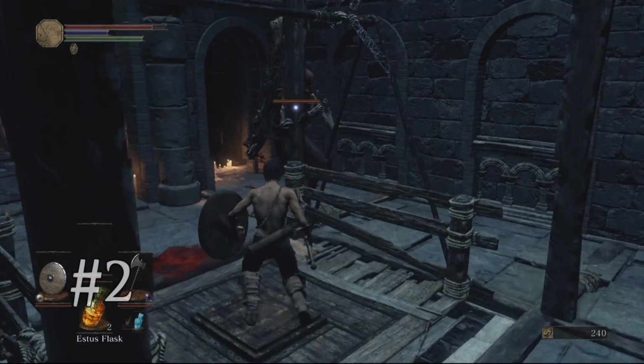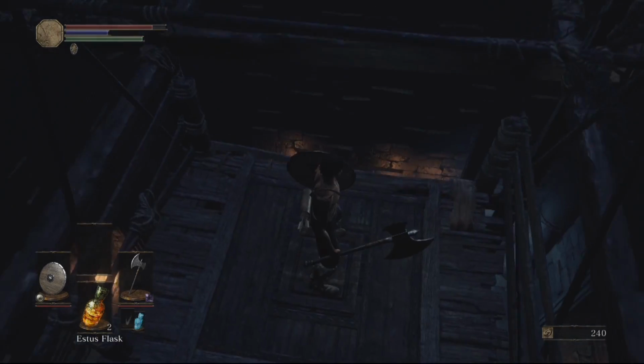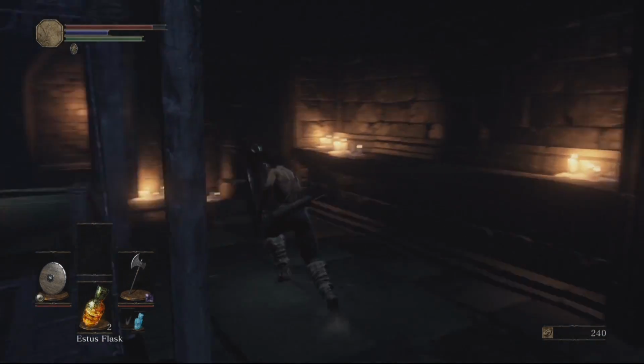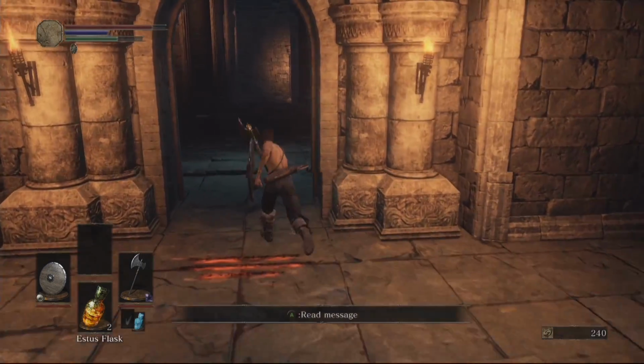Number 2. A Rifle Straight Sword. This sword is dropped by the Outrider Knight located at the bottom of the elevator shaft in the tower by the Undead Settlement. This guy can be tricky to beat, as he appears to be fast moving and wild, and he can be a bit of a stumbling block for players.